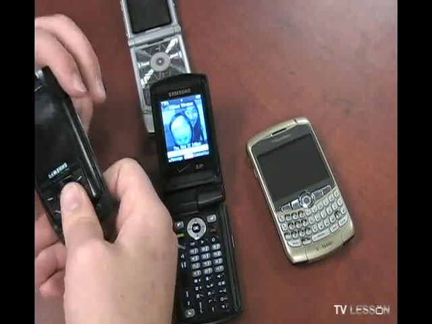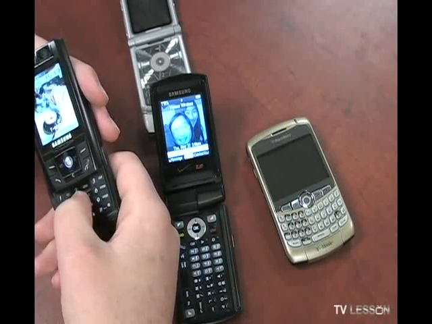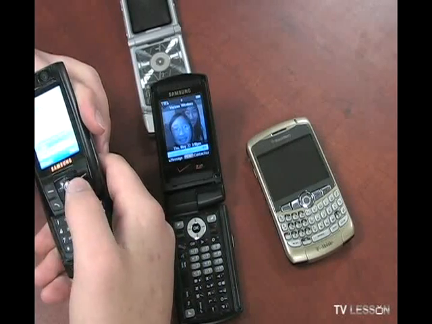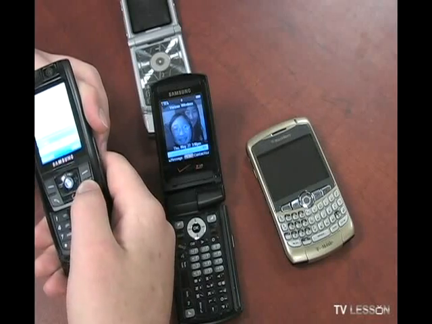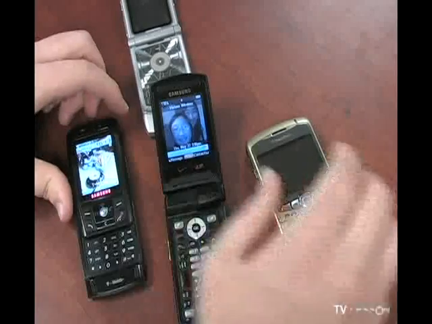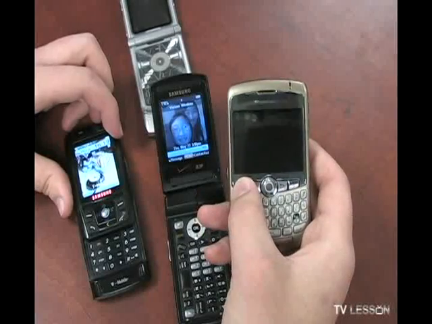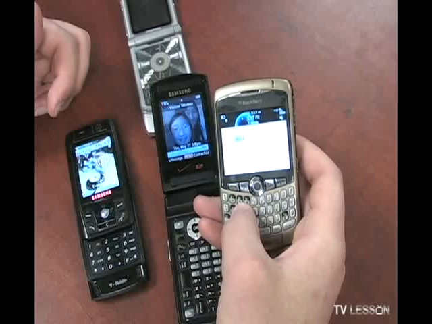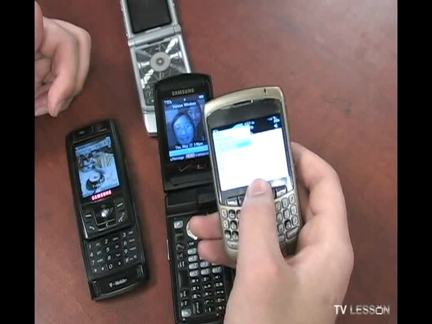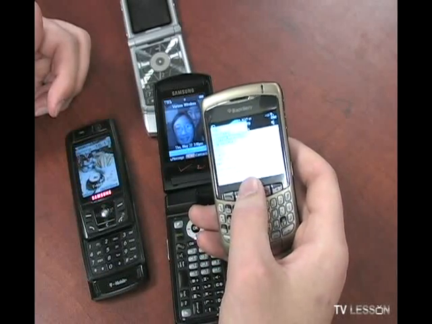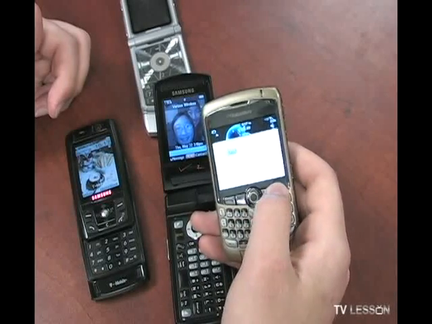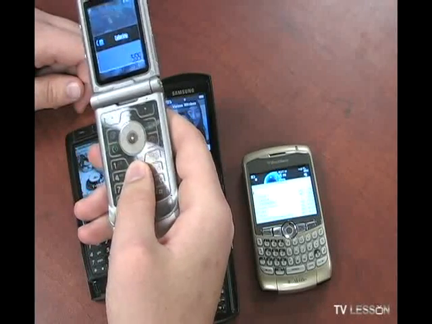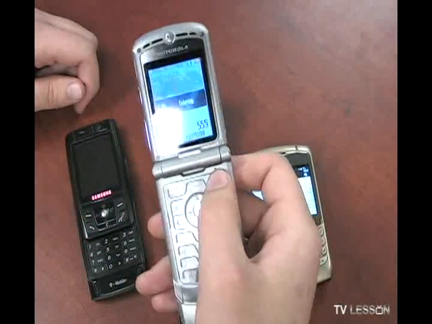Same with all these. We can enter in a number. And with this one, it doesn't have a save button. We go into options and we can just hit save. And we can enter in all the information that we're trying to get with the person. The Curve is the same way. We can enter in a number. And with this one, we can just hit the save button right here in the menu. Same thing here. You can enter it in, and we've got a store button right there.